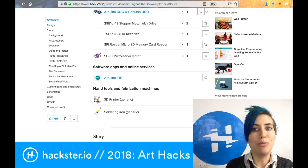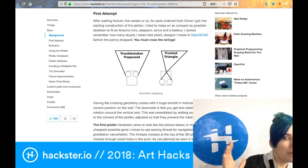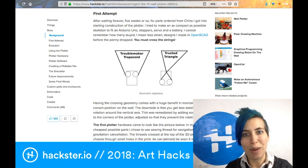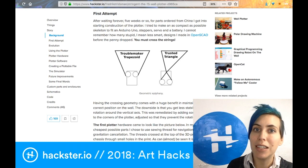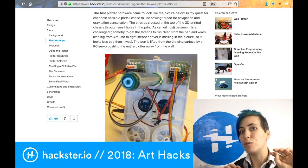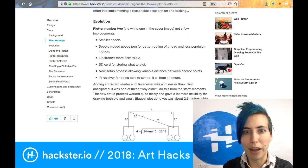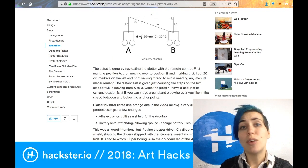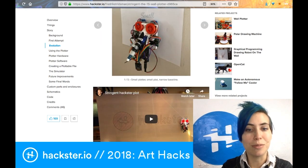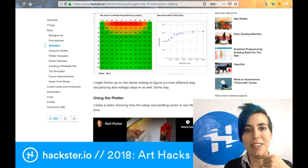They have a really comprehensive tutorial here including issues that they ran into, such as the problems of a trapezoid string shape versus a triangle. Apparently you have to cross the strings in this design in order to get stability. They also talk about how you add zip ties to the carriage in order to prevent stability issues since it kind of wants to twist. All kinds of fancy math that you don't have to do because they've already done it for you — you can just reference their equations and use them for your own setup.